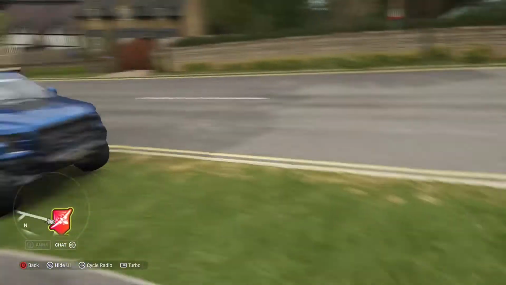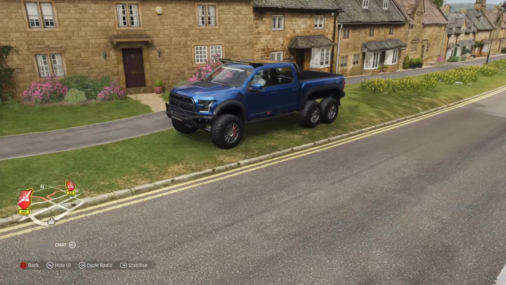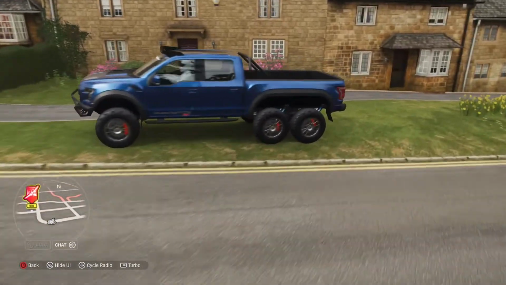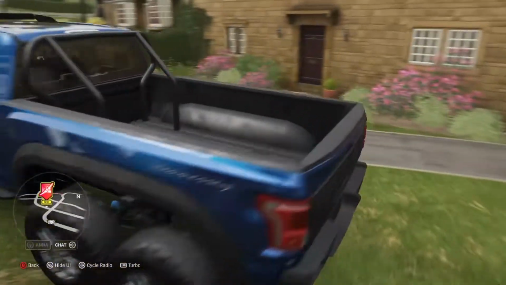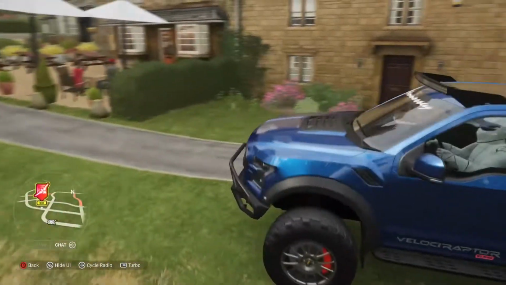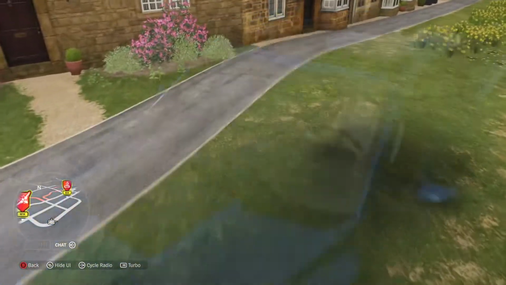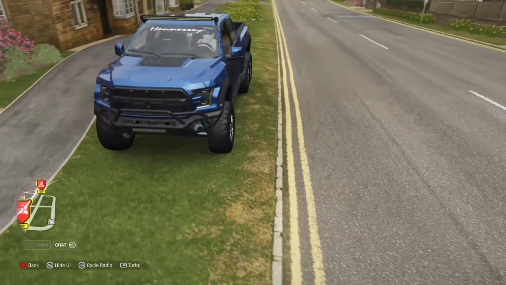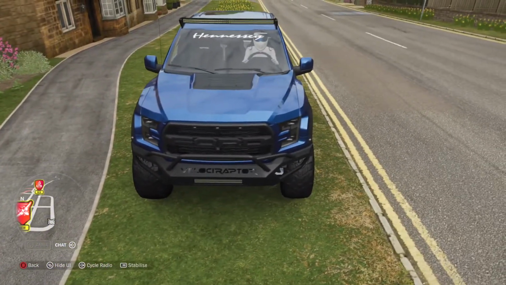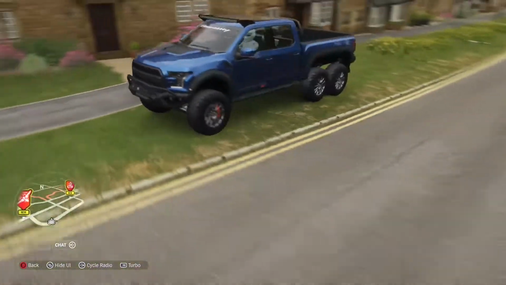So the 6x6, fun facts. Now I've not done any research on this, but fun facts are, as you can see, it's got 6 wheels. It's got a ridiculously large pickup boot area there, and it's got roof lights, a massive grille on the front. It says Hennessey on the bonnet, but it's made out of a Ford Raptor. If you don't know what a Ford Raptor is, AR12 Nick owns one. They are very popular in America. They are basically a Ford pickup truck, but not quite as big as this.